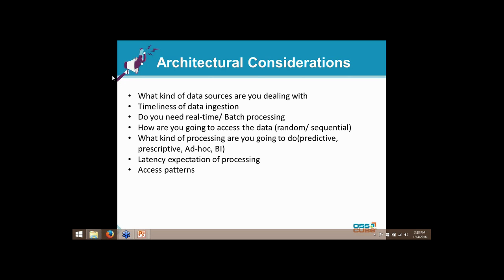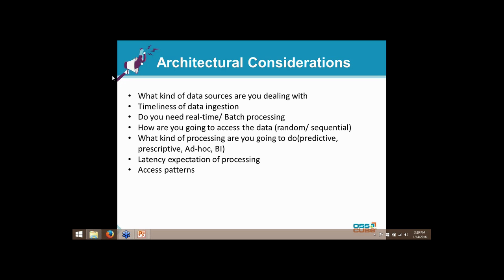What kind of processing you want to do will help you decide the storage layer that you want to use, for example, Impala or Hive, or any specialty frameworks like MLLib. Those are the choices. So that is one of the aspects that you have to keep in mind.